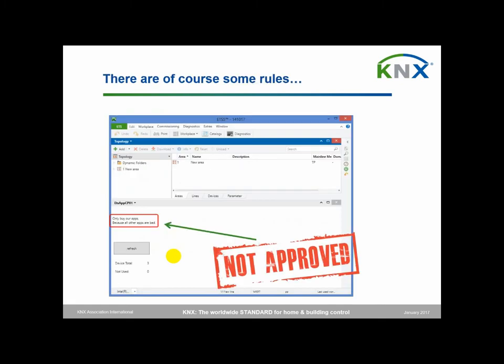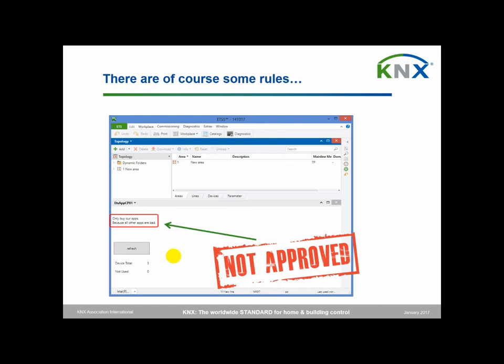In general, I can say that there are, of course, some rules to be respected, like the texts that you will put within your app. Technically, we cannot stop you from putting messages that are inappropriate, but because of that fact we will check that, of course, manually here.